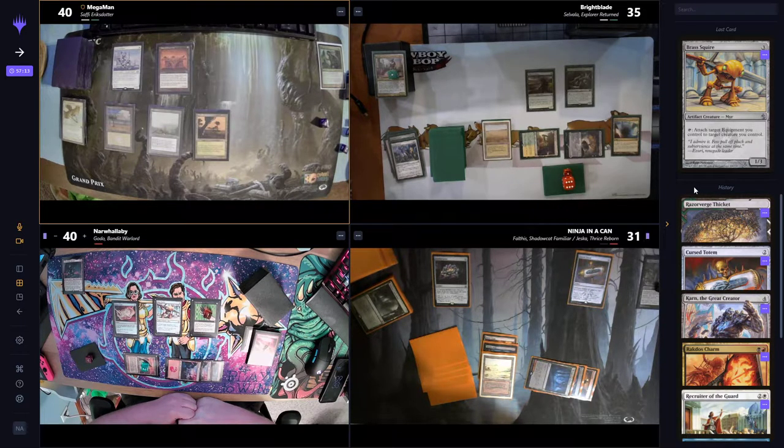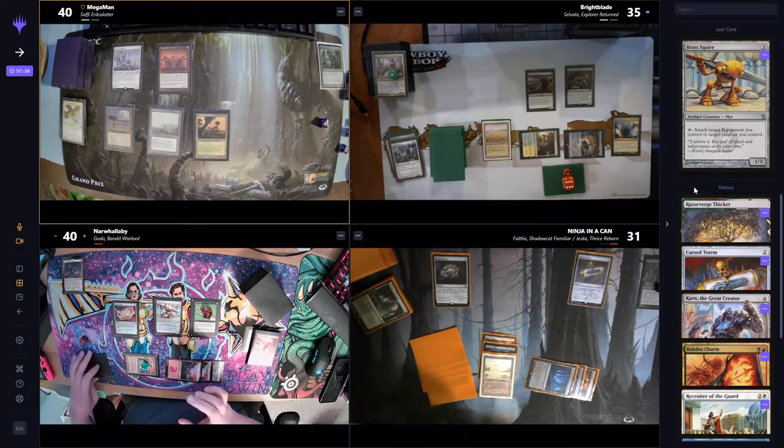No, but it stops the Brass Herald. It stops my Brass Herald. Ah, fair. That's not making that connection. Yep, that's the point. The secret sauce. Anything else out, Saffi?